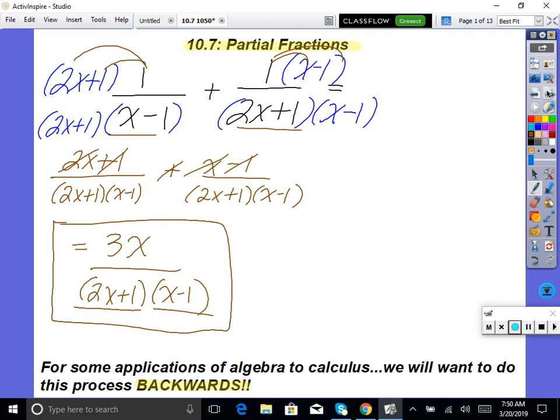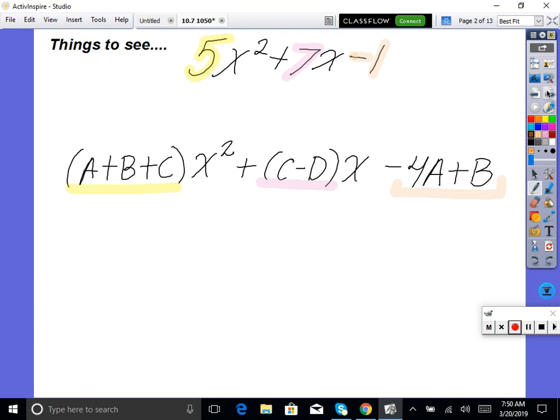So I really think this is super fun stuff. All right, so here's our first, one more thing. I'm just pointing something out so that when we get to this point in the partial fractions step, you're not like, what the heck are you talking about? Isn't 5x squared plus 7x minus 1, isn't the coefficient 5 for x squared? The coefficient for x is 7, and the constant coefficient's negative 1.